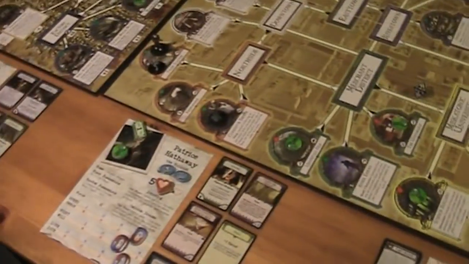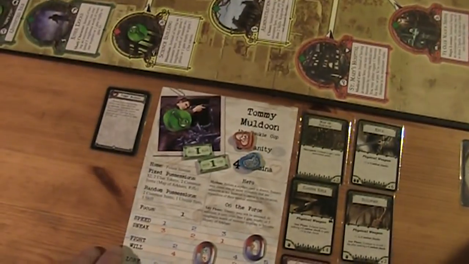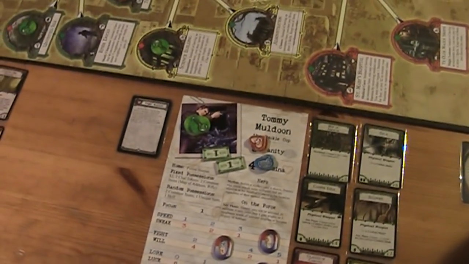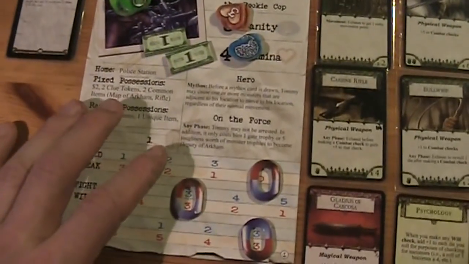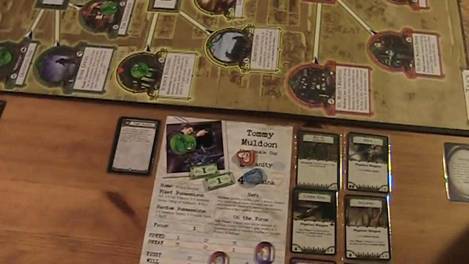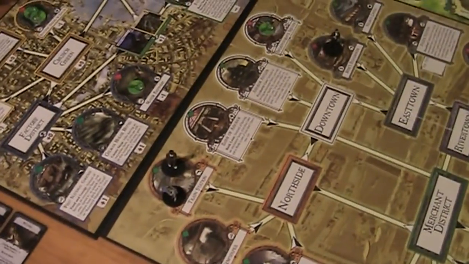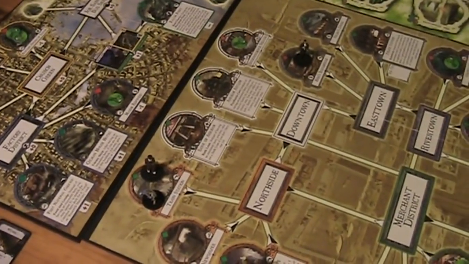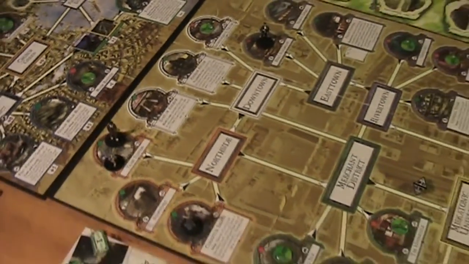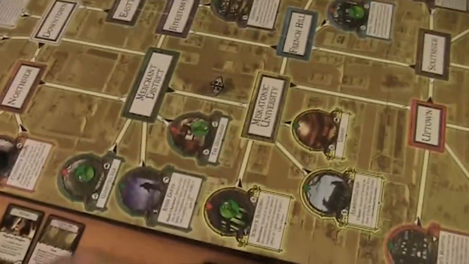And giving it to someone else, well, I thought maybe I would give it to Tommy Muldoon later in the game, but he might become deputy, which is pretty easy for him. He only needs 1 gate trophy to become deputy. So then he'll end up with a car, and he also doesn't need a train pass. So therefore, I think it doesn't make a lot of sense to spend my $3 on that.